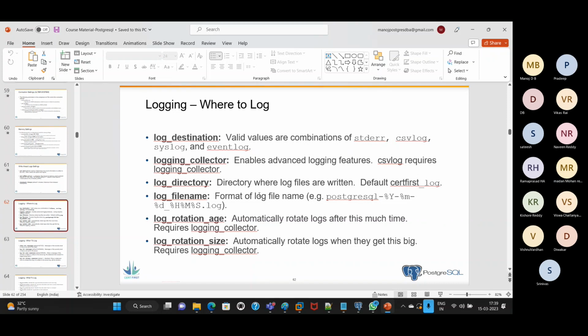Okay, so tomorrow I'm going to explain this log management. And if possible, tomorrow I'm going to start the backup and recovery part as well. That is very, very important.